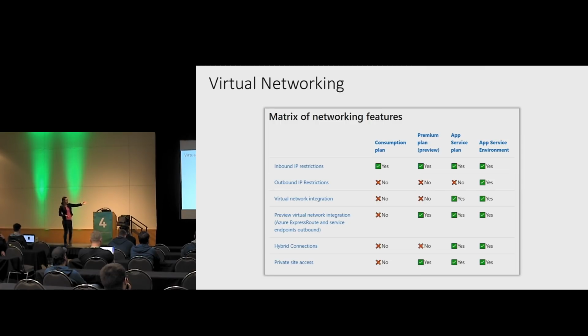The app service plan can get even more restricted, but again, you have that greater cost. But we still have no outbound IP restrictions. And then there is this last one, which I haven't talked about yet, which is an app service environment. And that is basically a fully isolated environment for you within Azure, what we call a stamp. And that can get very pricey. So in terms of price points, we kind of go up like this. And as we do, the network isolation also goes up. So it depends on what you need for your particular solution.